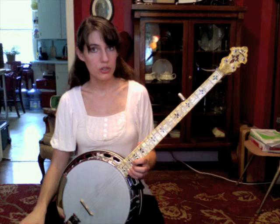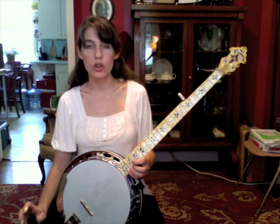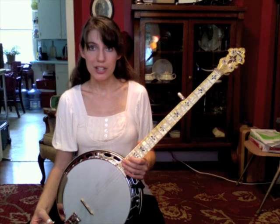So I'm going to play it not at just an agonizingly slow tempo. I'm going to play it a little bit faster, a slow medium tempo. I'll go through it two times. The first time I'm going to put the regular tag lick ending on, then the second time I'll put the ending lick on so you can see how that attaches on there. All right, here we go with Dear Old Dixie.